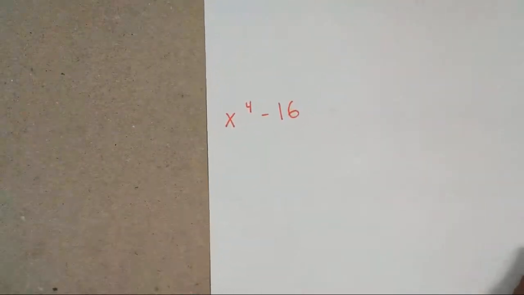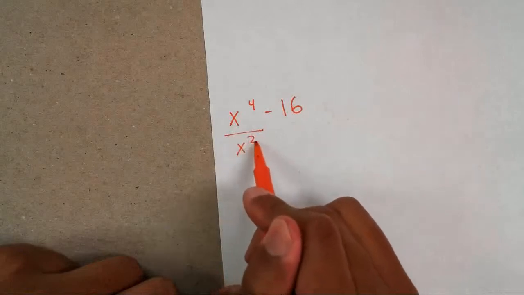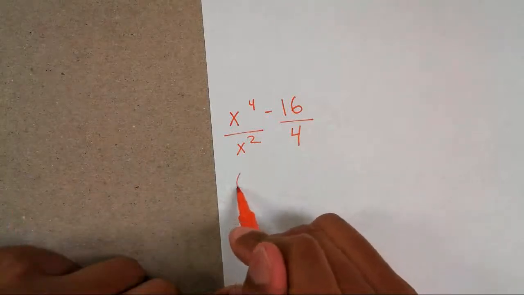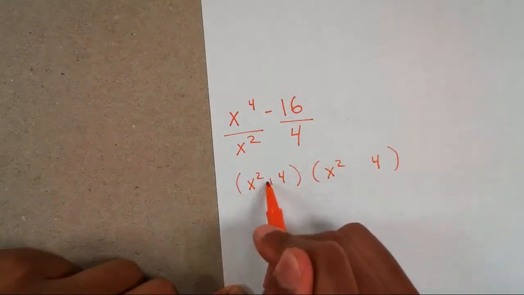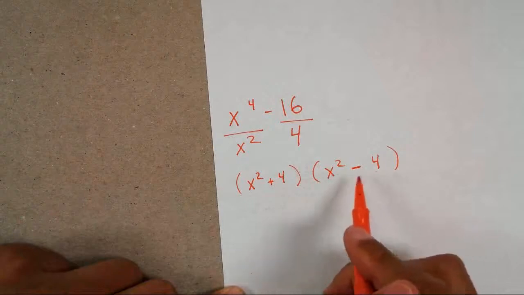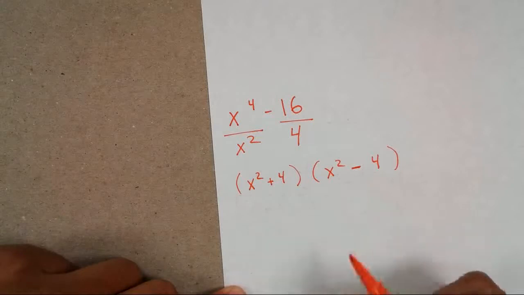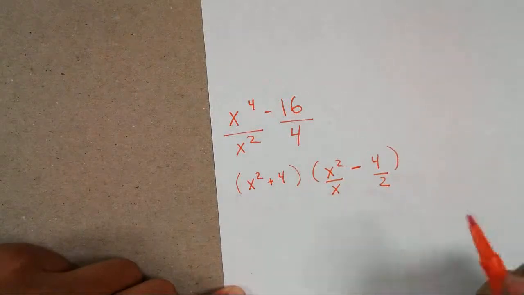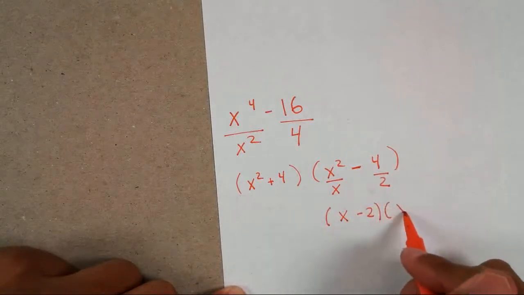Now let's look at our last one. x to the 4th minus 16. I know this is a perfect square because 2 goes into 4. So my base here is x squared. I know 16 is a perfect square because the square root of 16 is 4. So now I have my bases. Two parentheses, x squared, 4, x squared, 4, plus sign, minus. Now normally you'd think you're done. But what do you notice about x squared minus 4? Isn't that another difference of squares? So sometimes you have to just check your work to make sure that you can't keep going. So my base of this is x and my base of this is 2. That means I have to keep going. This x squared minus 4 will now turn into x minus 2 times x plus 2.